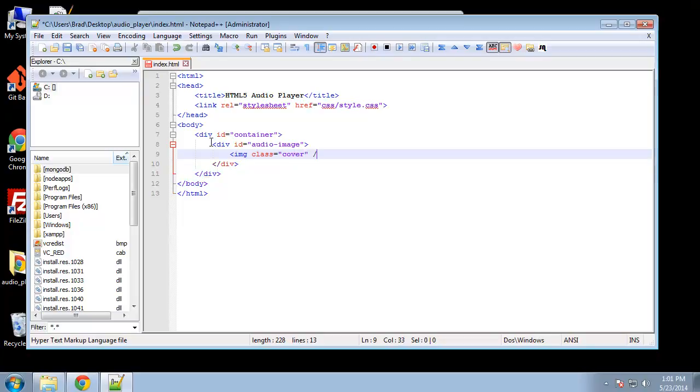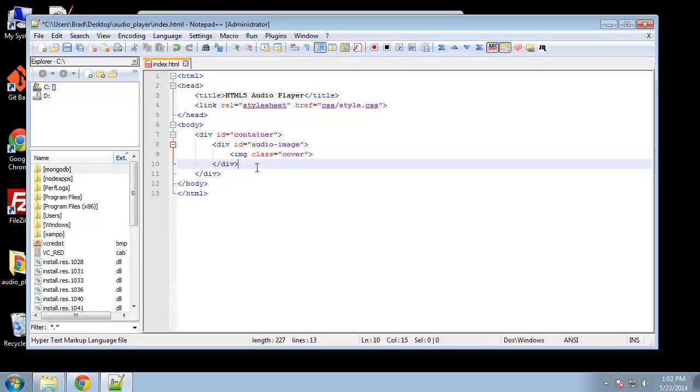Now I'm not going to include a source attribute pointing to an actual image, because I don't want it to be static. I want it to be placed in there through the JavaScript so that it can be dynamic, so that it can change when we change the song. So for now we're just going to leave this like this.